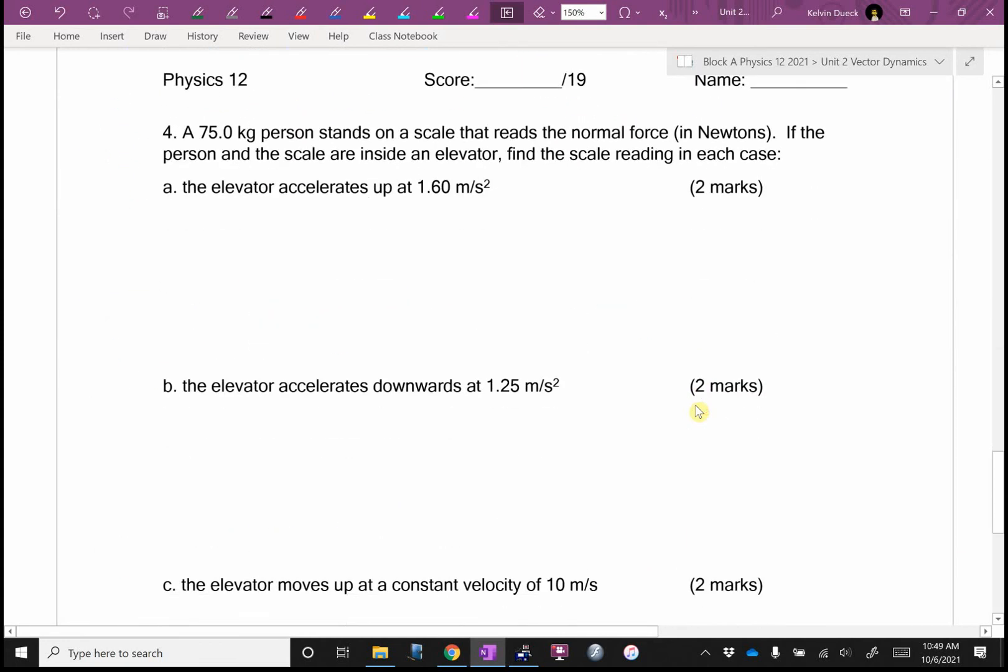Ooh, elevator questions. This is a job for a free body diagram. Although, Ali, if it's okay with you, I'm going to do a generic free body diagram. I'm going to recognize that the tug of war is between, oh wait a minute, Mg down and normal force pointing up. And one might be longer, one might be shorter, or they might be the same size, I don't know, but that's my tug of war. Which way, Ali, are we accelerating in part A? Which force has got to be the winner then? It's going to be Fn minus Mg equals MA.